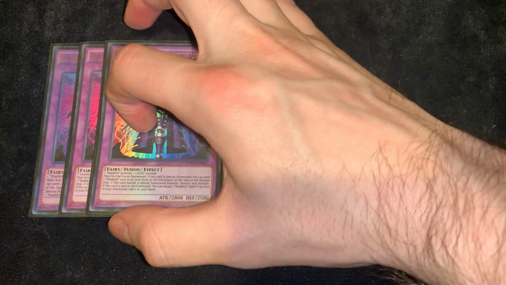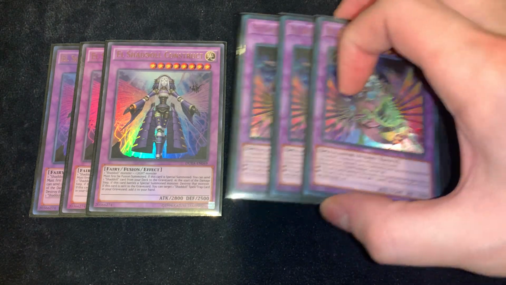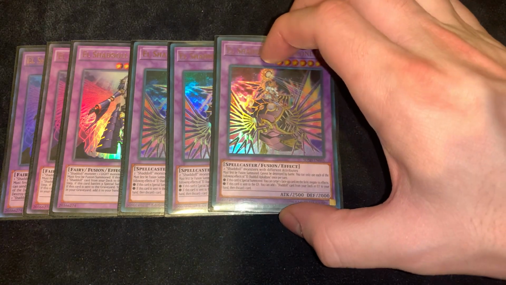Ratios are kind of weird on the extra deck only because it's a different Shaddoll variation. It's so trap heavy that you kind of have to play different lineups of cards. So we have triple Construct, and I actually play triple Apcolone. Actually, I'm just going to do this because it's a whole lot easier to show you guys, because I'll just explain the entire fusion lineup at once.